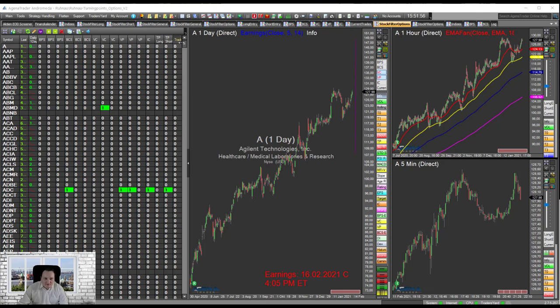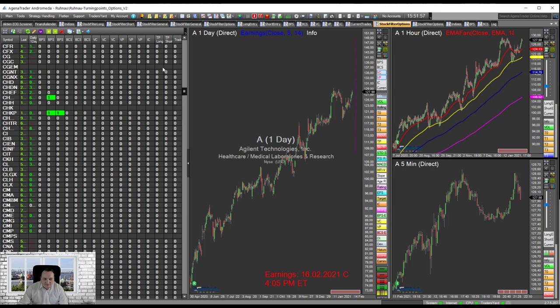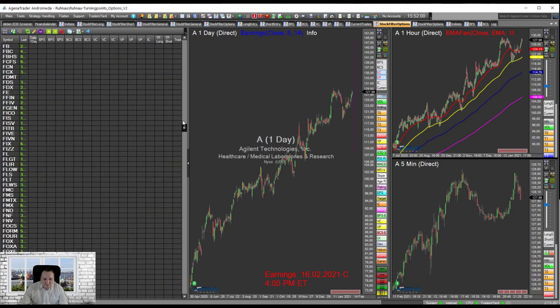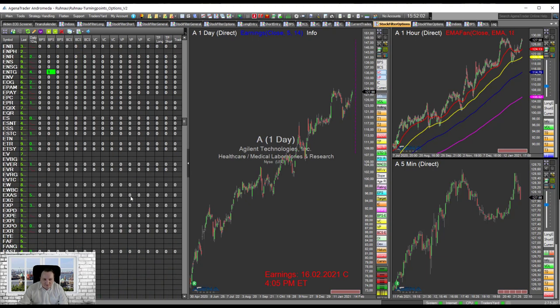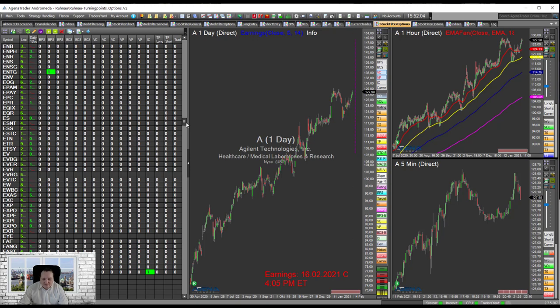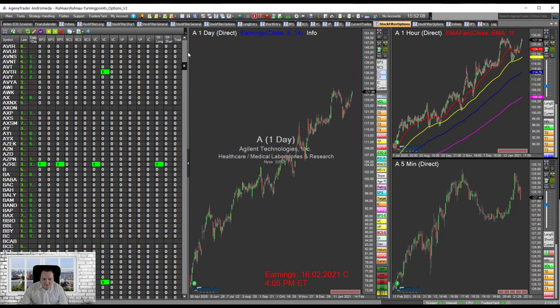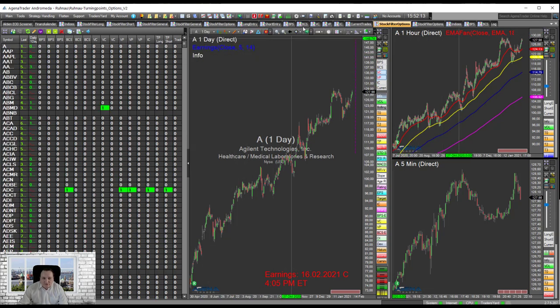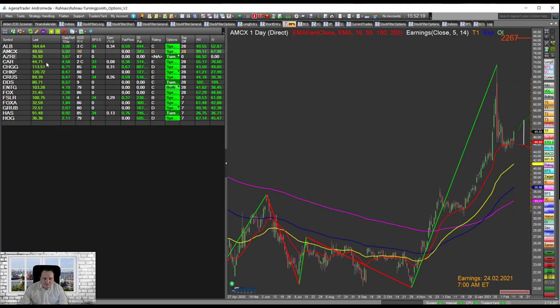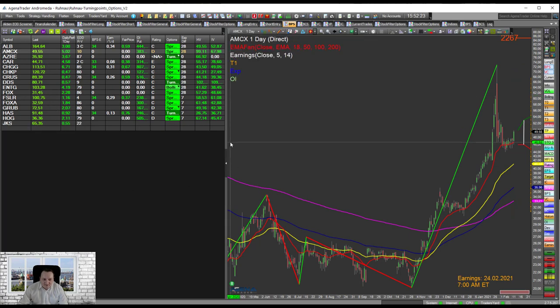Now you see the software does its job and goes down, and it took a few minutes, but not very long, to really reload everything and sort all stocks, according to their respective signals, into the list. And here in the list you see how it automatically fills all the stocks inside.